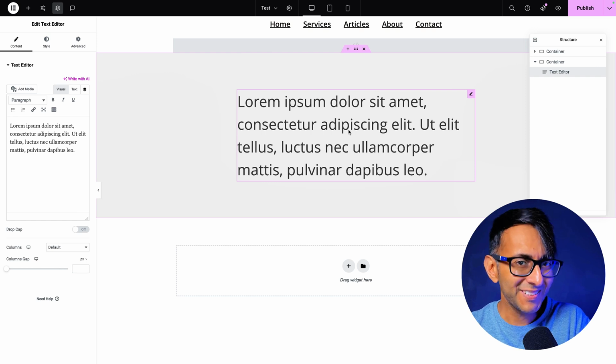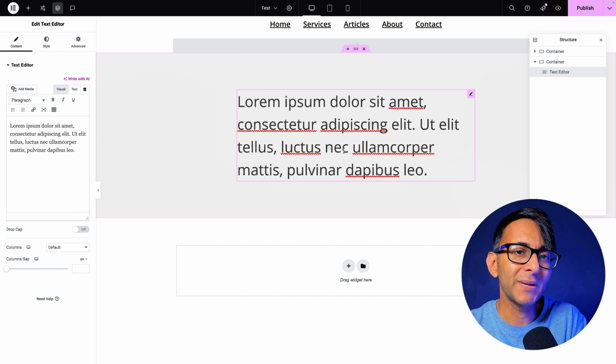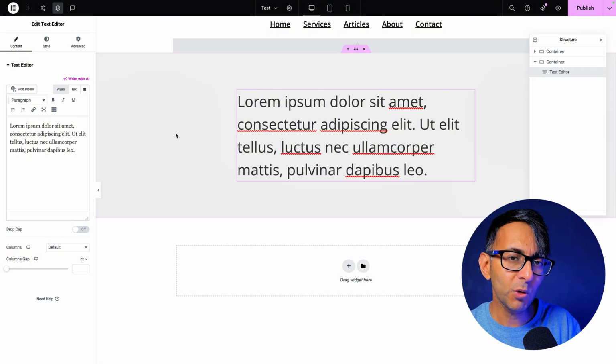Sometimes when you're using the text editor inside Elementor or another page builder, you may want to add in some colors. Like, you don't just want to style it all in one singular color. And you could add in a bit of HTML span and style like that. But what if you wanted to control the color?